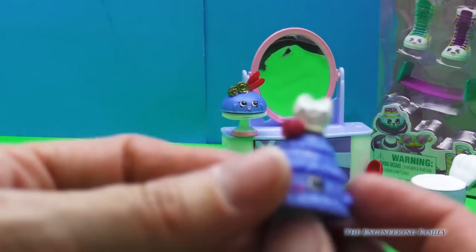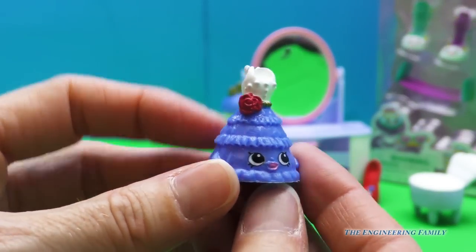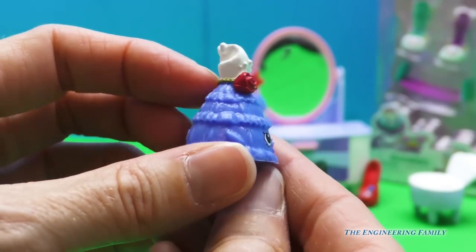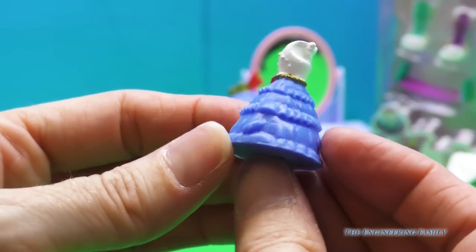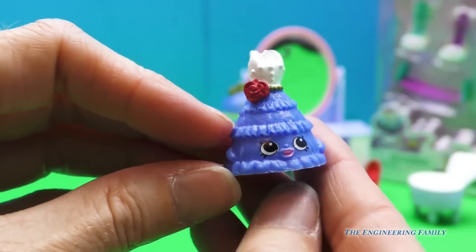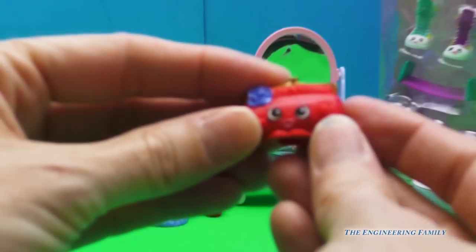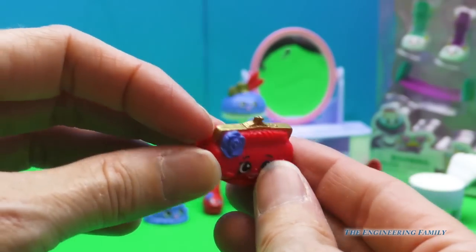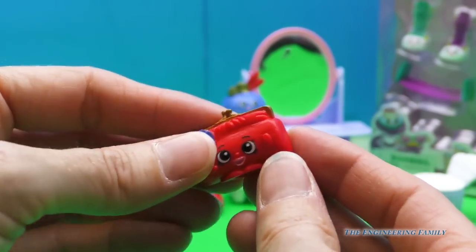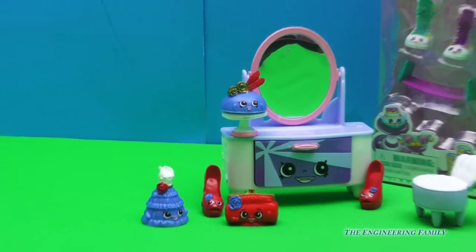Next we have Dressica. She is a beautiful princess dress. I love the theme of roses throughout — and this really pretty tie-back dress, halter top style, with all the ruffles. Look at that smile, so pretty! Next we have Clutch. I love the roses and gold theme, and lots of smiles everywhere. I want to point out that the clutch matches the shoes — it's really important that your shoes match your bag.